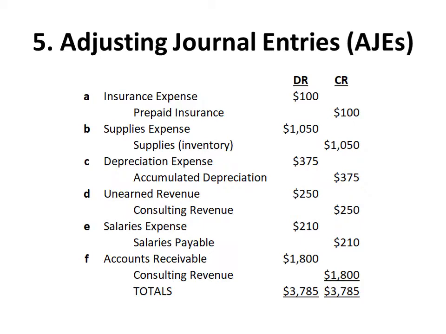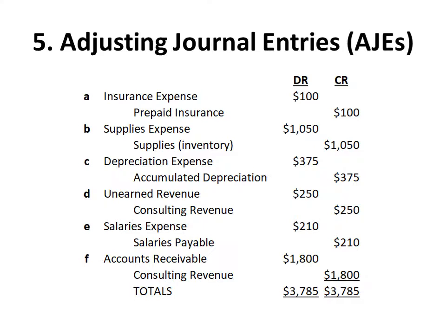Item D, unearned revenue. Someone walks in and they write me a check and they prepay me for work I have not yet performed. It's not inconceivable they could come back the next day prior to the performance of any work and say, you know, I changed my mind. Give me my check back. So that unearned revenue, where they prepaid me for work that I have not yet done, that's a liability until I earn it. It looks to me like, let's see, unearned revenue, a liability. I'm debiting that, so I'm reducing the liability, and I'm crediting a revenue account, consulting revenue. It looks like I probably earned $250 of whatever amount they gave me, it doesn't really matter, over the period.